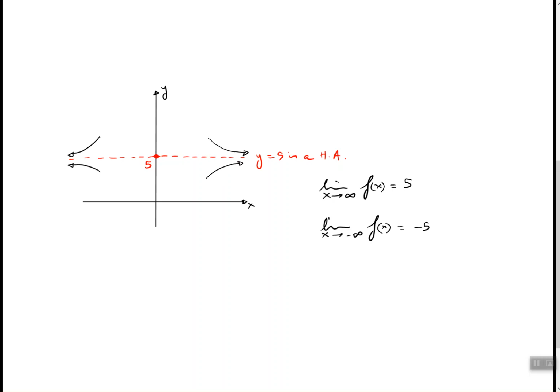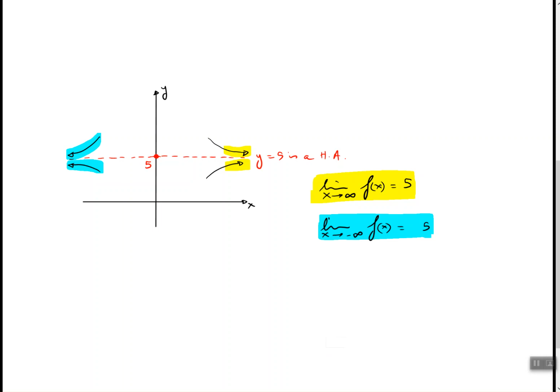So these two right here would be referring to the top limit. This is where x is going towards infinity and the limit is 5. And these two over here would be the second limit, where it says 5, not negative 5. These are where the limits as x approaches negative infinity would be 5.